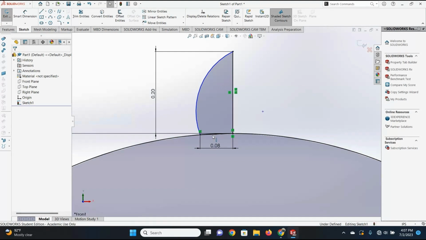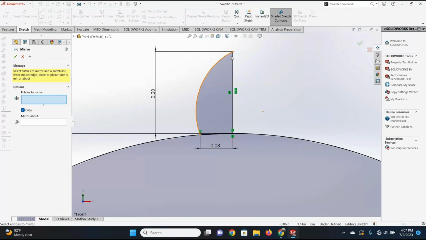Now, once we've done this, we can utilize a feature called mirror entities to mirror this sketch so you do not have to do it to the other side. So to do this, all you have to do is, when you have the entities to mirror box selected, you select the lines that you want to mirror.